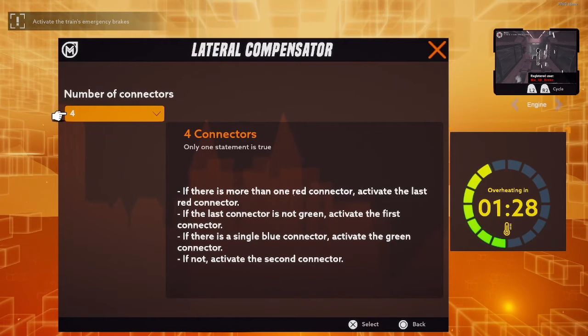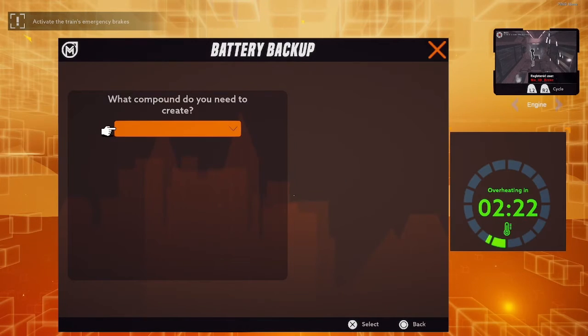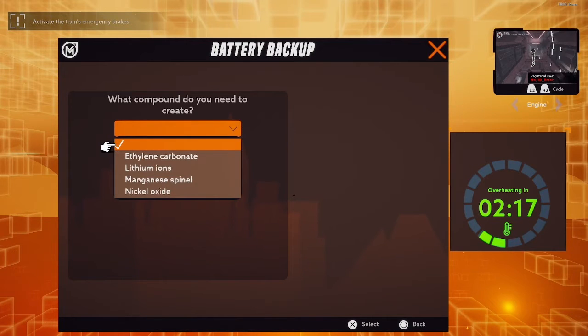But then at the bottom, I've got sliders from 10 to 100. Is that the lateral compensator? Okay, wait, good. It worked. So go to battery backup. What compound do you need to create? I've got red, green, and blue. Magnesium spinel.